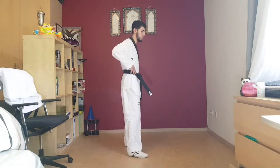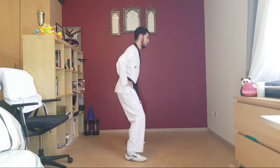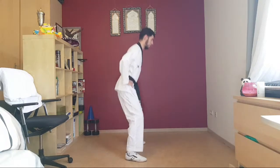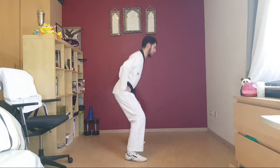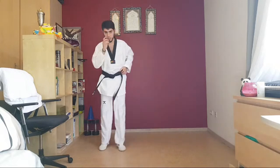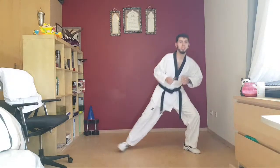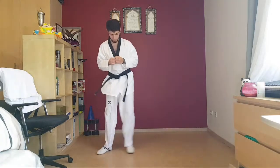Now we go to squat position. We do 10 times. 1, 2, 3, 4, 5, 6, 7, 8, 9, 10. Very good. Now we go like this from this side. 1, and then you stand up. 2, you stand up. 3, you stand up. 4, 5, 6, 7, 8, 9, 10.